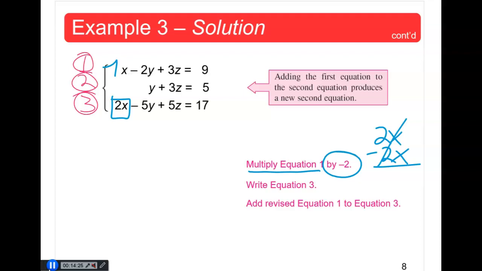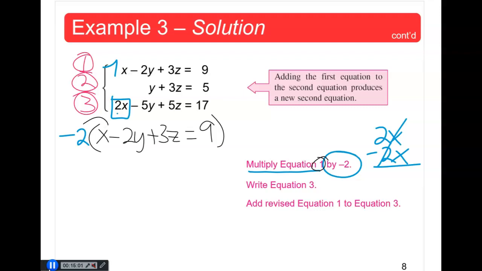So we're going to do that, and let's write it here. So negative 2, and if you notice, the non-zero constant that we're using happens to be the opposite of what we want to cancel. So opposite signs. So 2 multiplied to the first equation. So I'm going to write the first equation here. And it is very important that you multiply that all across the equation, including to the constant term. So I'm going to write my answer below.